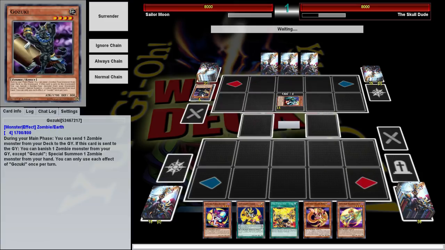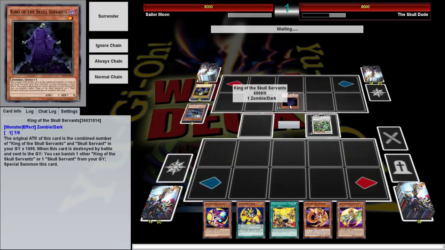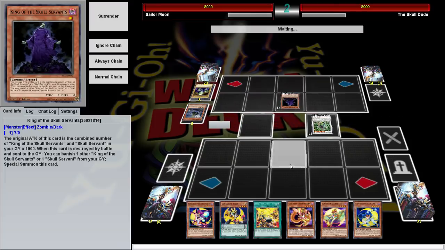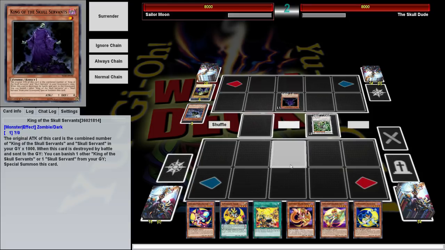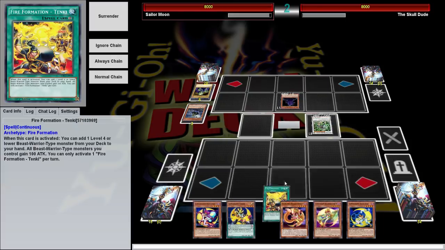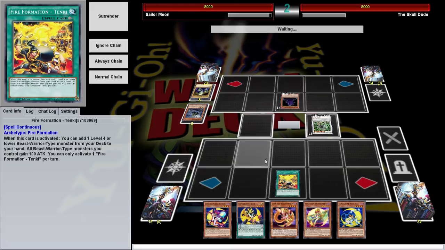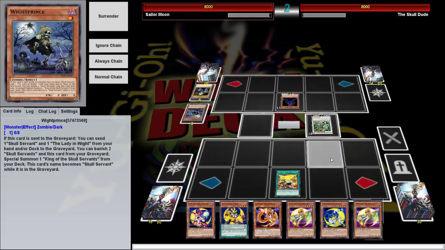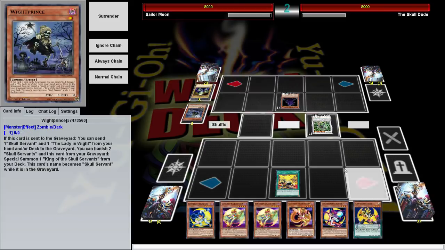Unizombie pass? No. Got Gozuki. We'll be back with whatever he builds. We'll see what happens. Well, this would have been an OTK if he was going second, but he's not going second. I got 6 cards. I just gotta hope he doesn't take our Kaleido Chick. Well, actually, we'll activate this. We'll just add a second Kaleido Chick, just in case. He's gonna bounce? No? Okay.